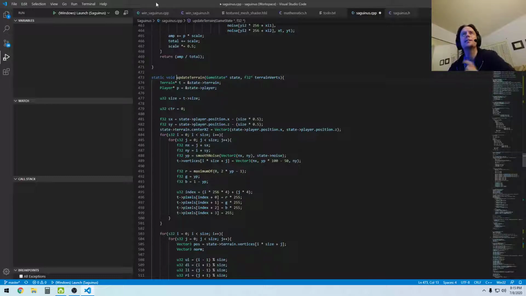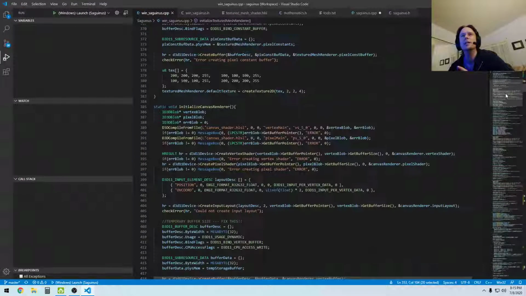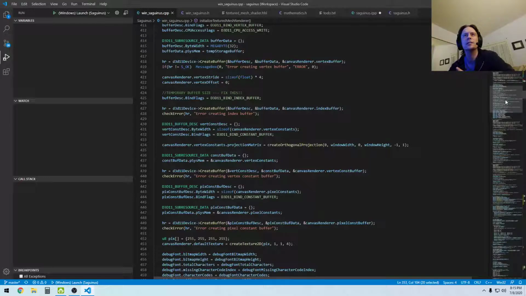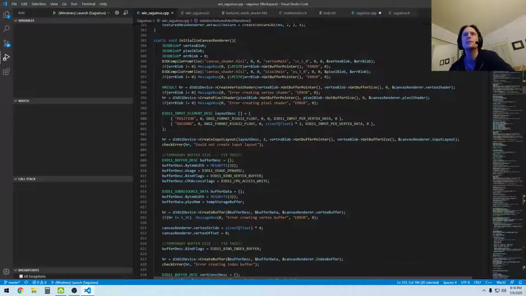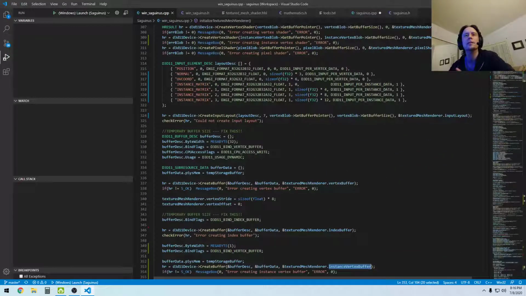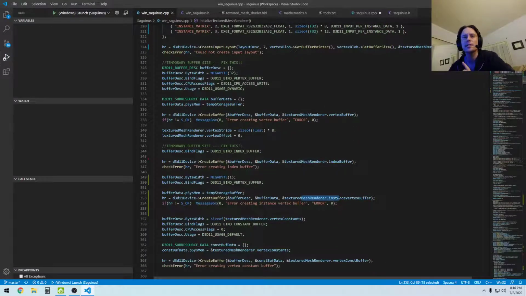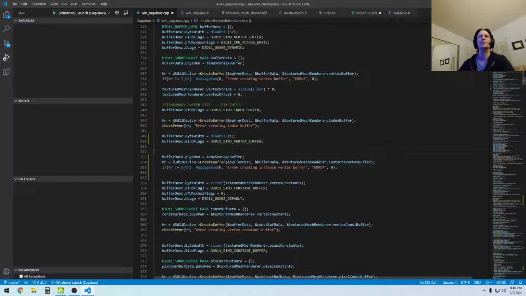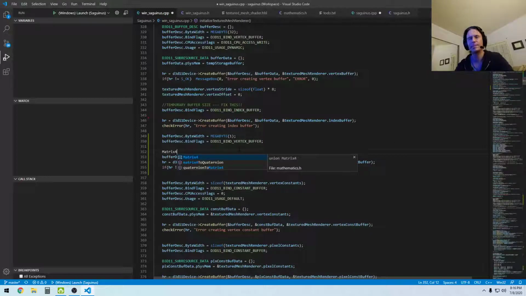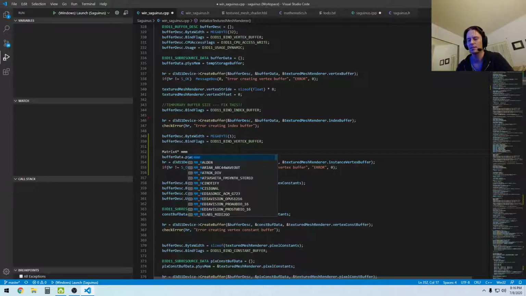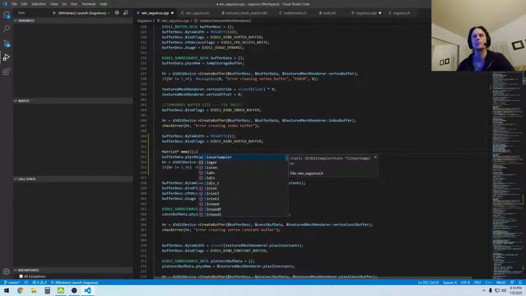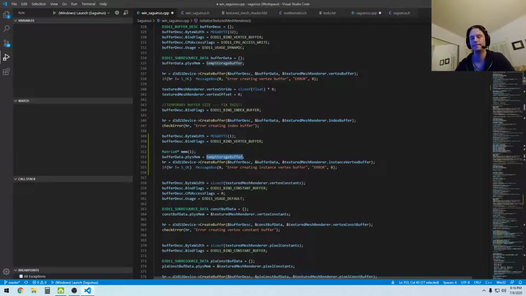Let me try this. Let me go back here. And here, instead of saying it's a temp memory buffer, where'd it go? Oh wait, I'm in the wrong spot. There we go. Right here. So instead of saying that this is a temp storage buffer, what if I did this? What if I just did something really dumb? I think I tried this before way back when. Oops.